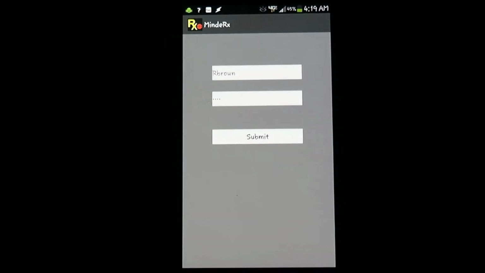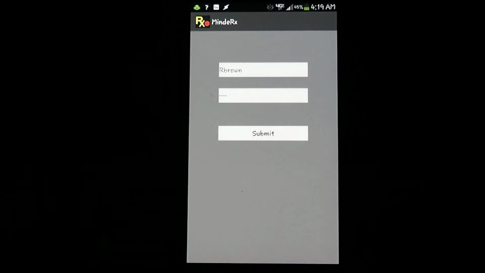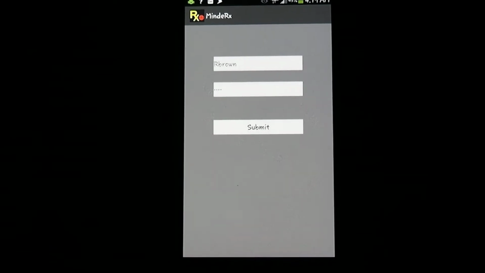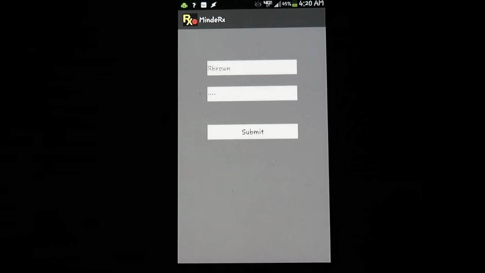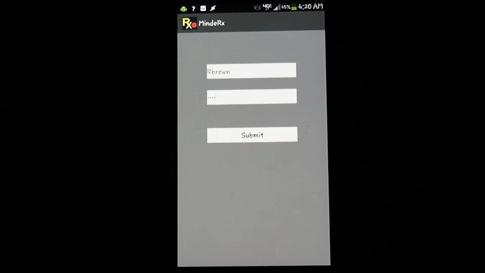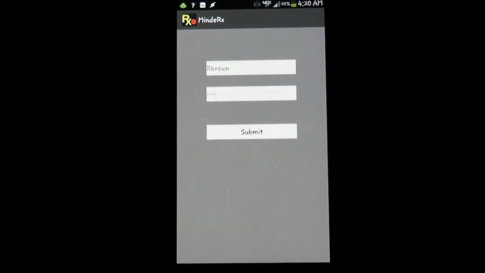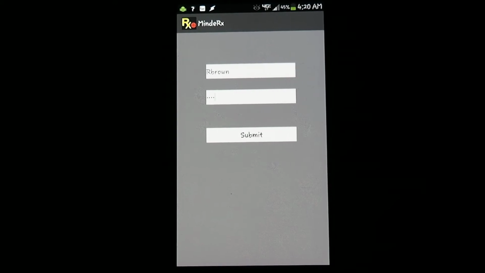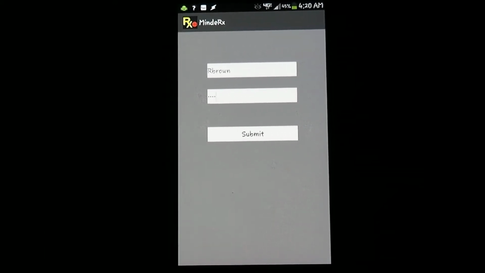Okay, so this is a demo of our medical logging application, Minder. This is an application meant to help replace some of the paperwork-based systems that hospitals currently use, and this allows nurses, doctors, and other medical staff to go in and, after taking your blood pressure or something like that, record vitals here, and all of this is backed by a database.